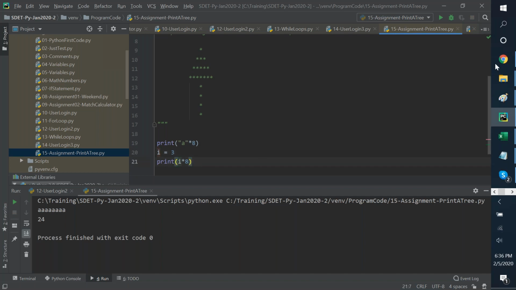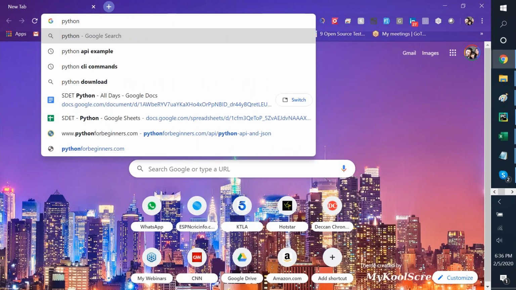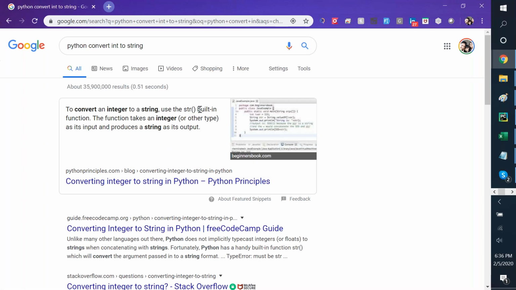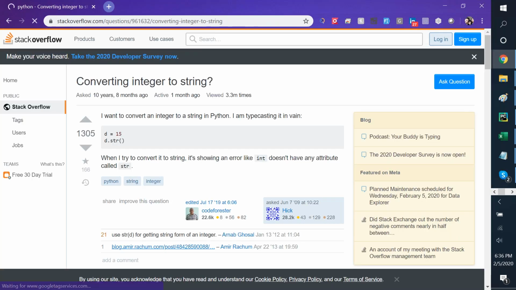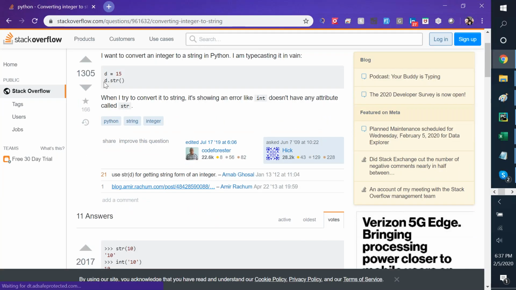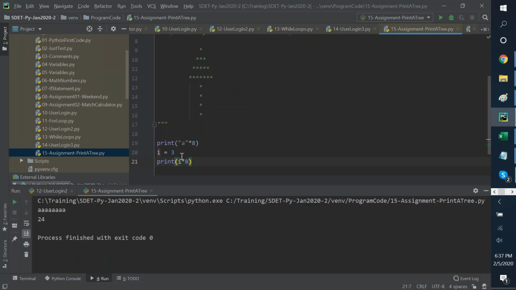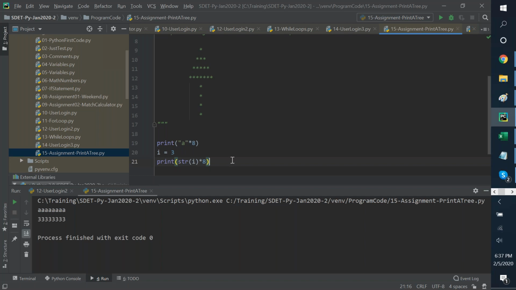So for example, let me search Python, and please keep your search very handy, team. Convert int to string. It should be basically nothing but str of. That is how it is usually done. But always refer to search whenever you are able to. So we say str of 10. That's what we need to do. So if I say str of I, now I has become a string of 3. Now let's see. There we go. Did you see the difference? So let's put both the statements here. That would help us a little bit with this exercise.